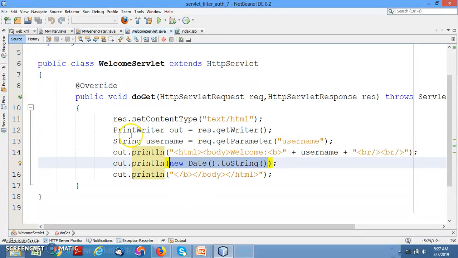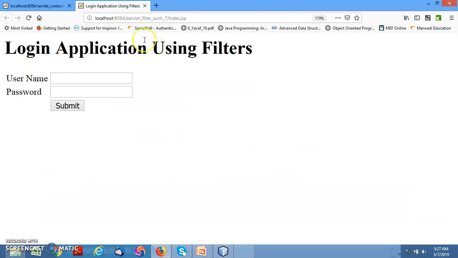This is all about the program. Let me execute this code. Okay, this is the servlet filter in the index.jsp. Let's say the username is Hemant and the password is my password. Upon submit, my control will be forwarded to the web.xml.